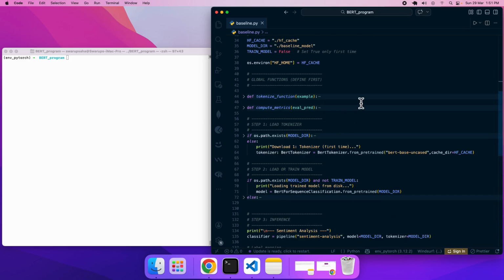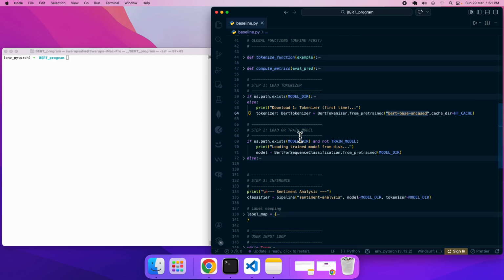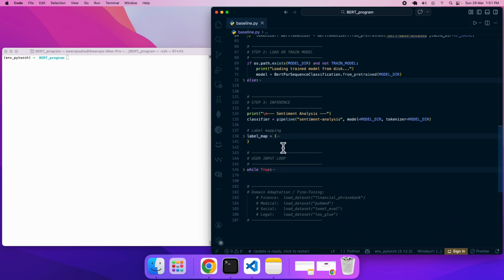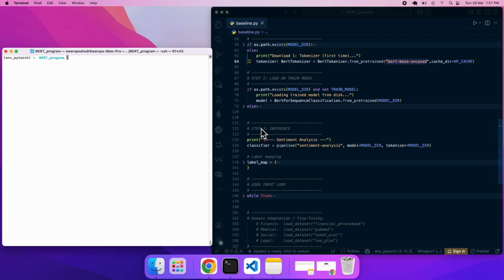Straightforward, moving to the program, here is the BERT model which I am working on right now. This is the model in which we are going to work. Over here you can see that I have kept this particular code merged, as I'm still going to work on this. For that reason, let me take you directly to the code execution part of the program so that you understand how exactly it is working.